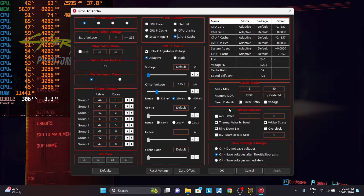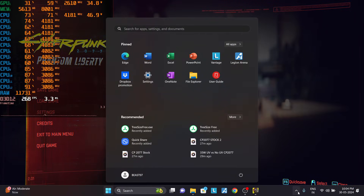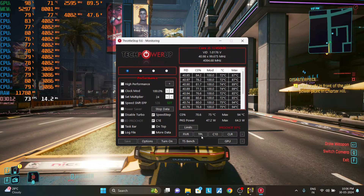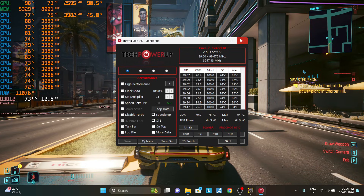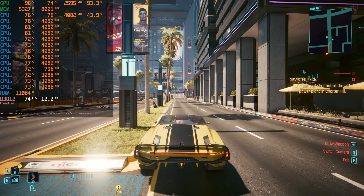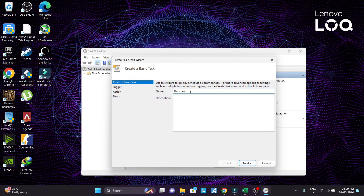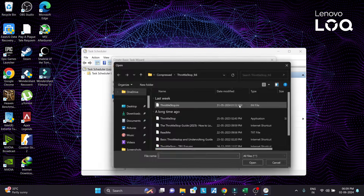Then finally click OK and you are done. You can change a couple of other settings like Minimize On Close and enable to show CPU metrics in the hidden icons menu in the taskbar. One important tip: I recommend alongside applying your undervolt, it's better to lock the power limits as well by going into TPL settings. For example, as per my tests, 45W is a really good compromise, so I lock the power limits of the CPU to 45W. Do note you need to open Throttle Stop after every reboot to apply your undervolting — once applied, it will remain for the entire session until you restart again. You can use Task Scheduler to open Throttle Stop on every reboot to automate this.